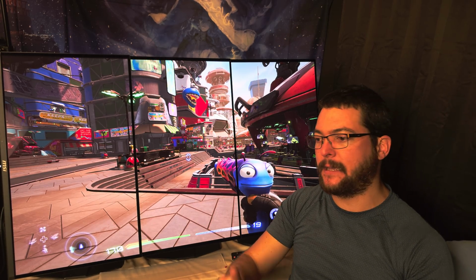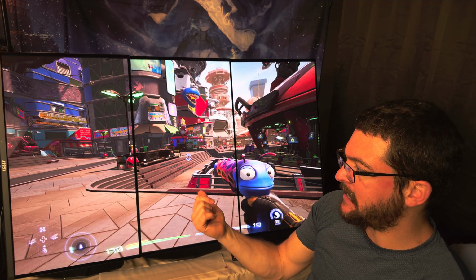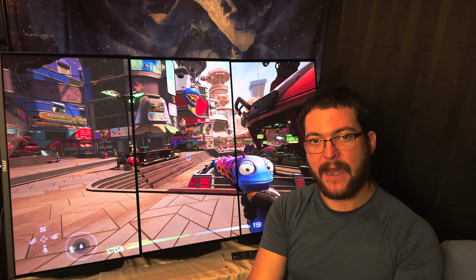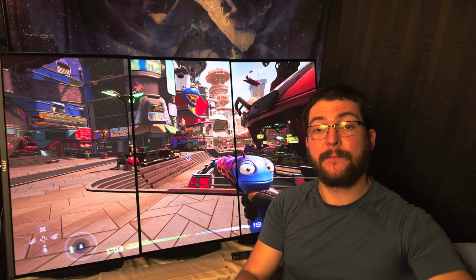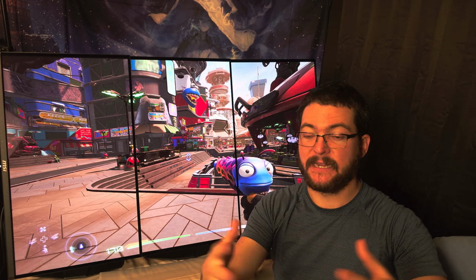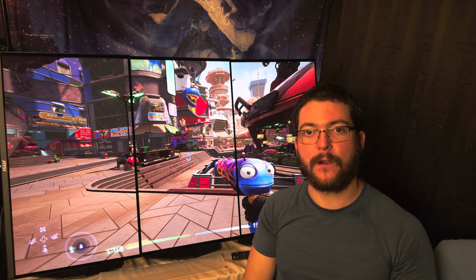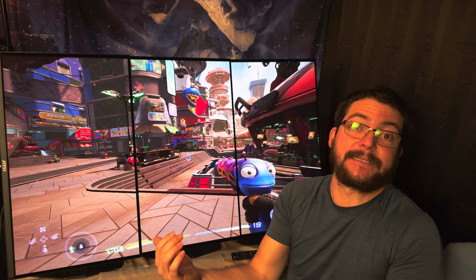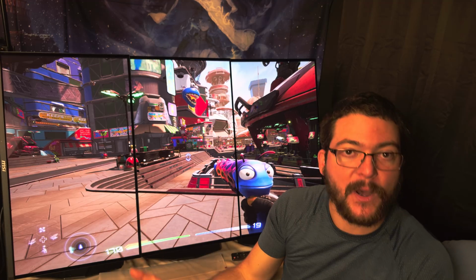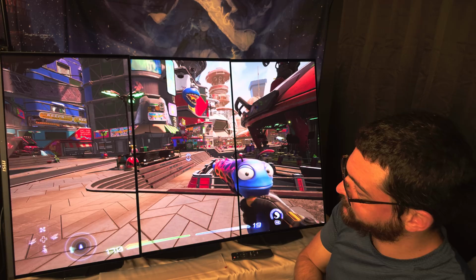And by the way, I tried creating a custom resolution with the CRU app. I tried to force the game to open with this resolution by just changing the config file. It didn't work. Now, maybe it works on a different game. Let me know if you have experience doing this and if you know a solution, because I would definitely like to try this at 240 hertz. And again, you could get this set up at 360 hertz or even 500 hertz, depending on if that's even possible for the GPU to output or the limitations with the bandwidth and all of that.